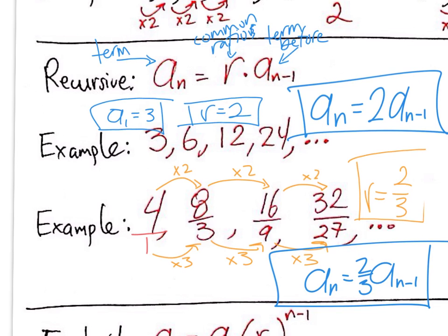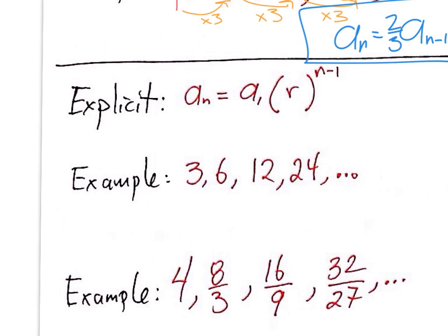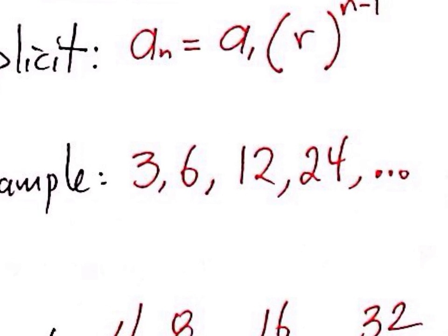Next up, explicit formula. So again, recursive formula is where we get a term in relation to the term before it. Explicit is where we get a formula for the term simply as a function of the term number. So, just to refresh our memories, this is our sequence, and this is n equals 1, n equals 2, n equals 3, n equals 4, etc. By n, we mean the term number. This is the first, second, third, fourth term in this sequence.